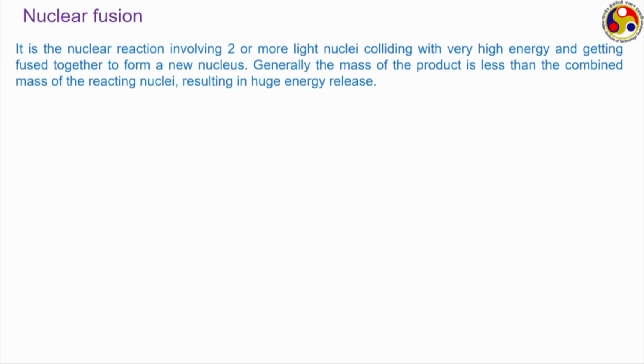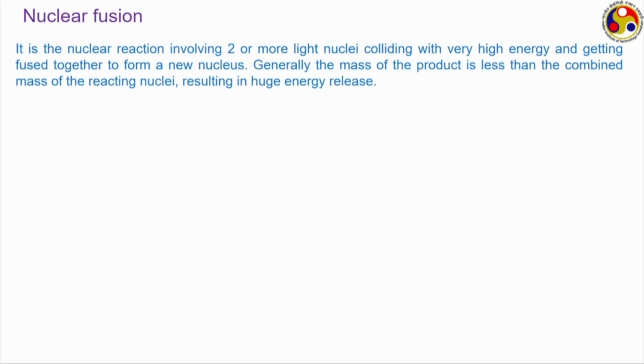That is the potential of this technology, and that is why we are going to have a discussion about fusion as well. So, coming back to fusion, you already know that two or more lighter nuclei collide with each other with very high energy, and thereby get fused together to form a heavier nucleus. Sometimes maybe one heavy nucleus and some other light components like a proton or neutron. Generally, the mass of the product is found to be lesser than the combined mass of the initial reactant nuclei, thereby providing the mass defect, which is the source of the energy that we can get during a fusion reaction.